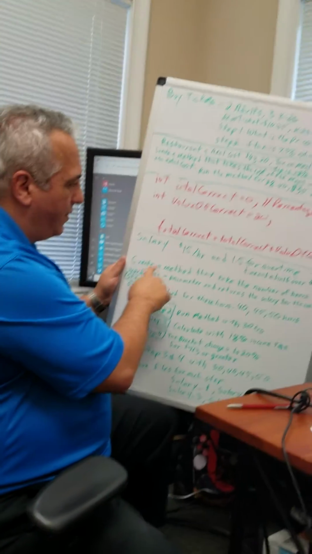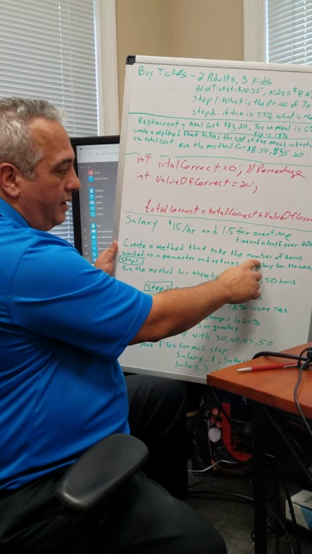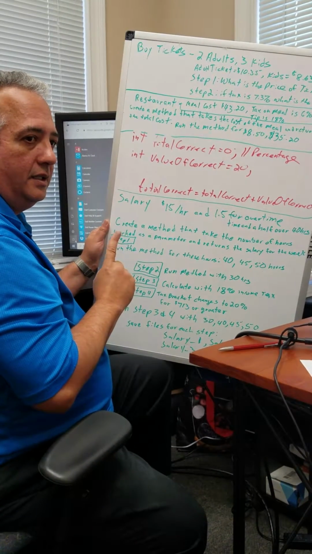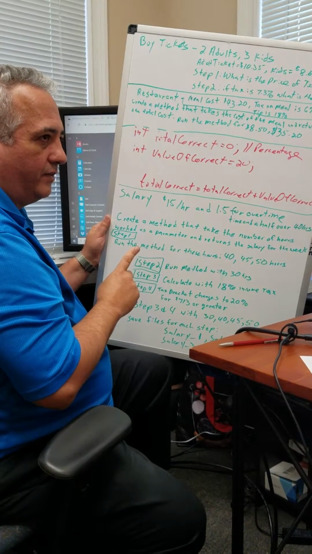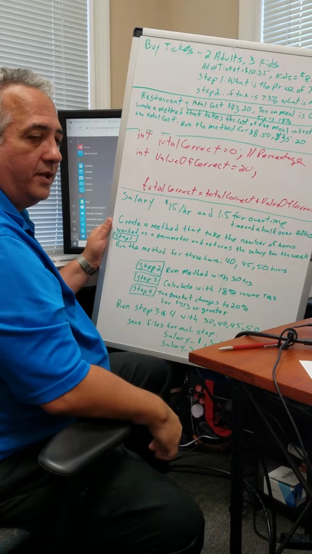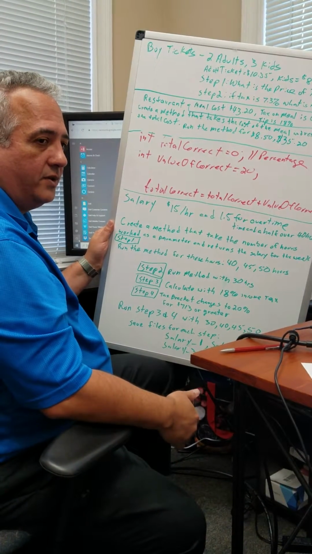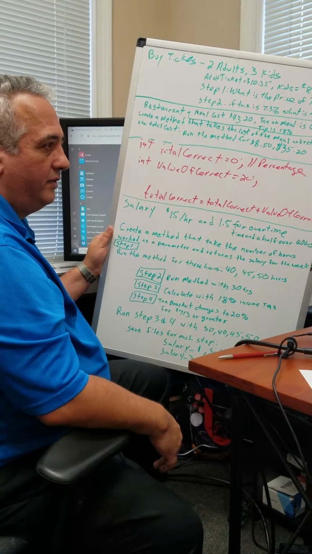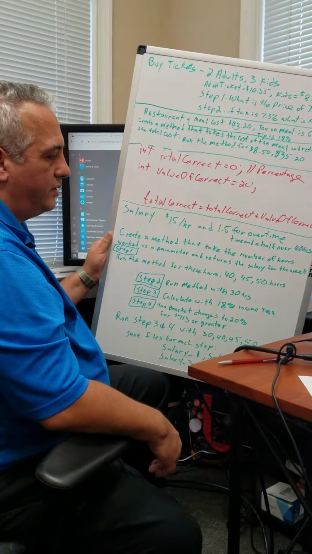So what I want you to do is create a method that takes the number of hours. You're going to have one item in your argument list. It's just going to be the number of hours. Since we're talking about something that's going to be a floating point when it's returned, your method return is going to be float. Call your method name salary. Argument list is going to have one item in it, which is the total hours.